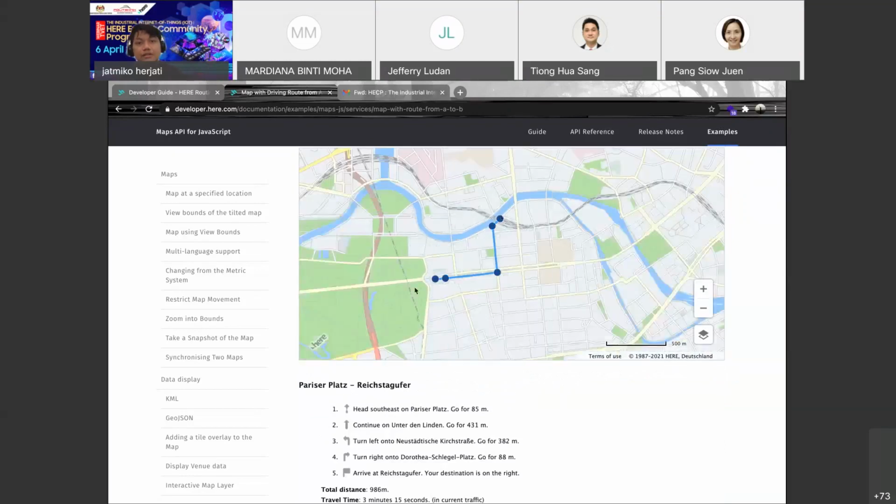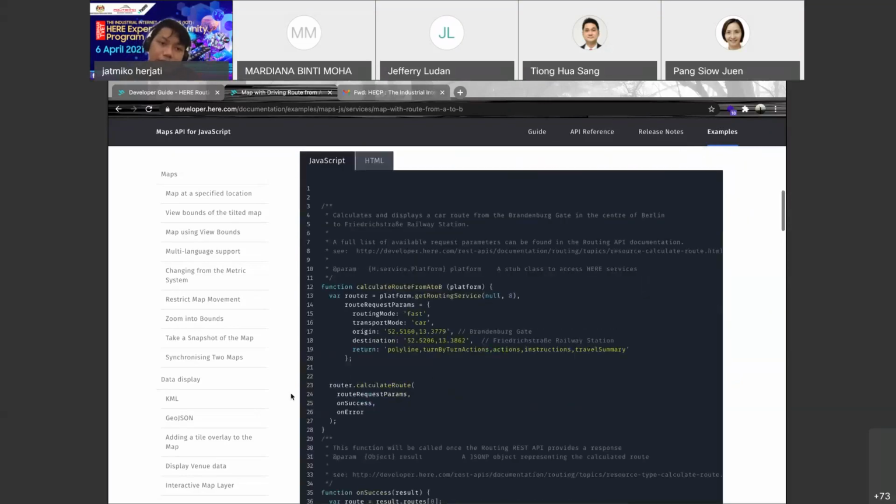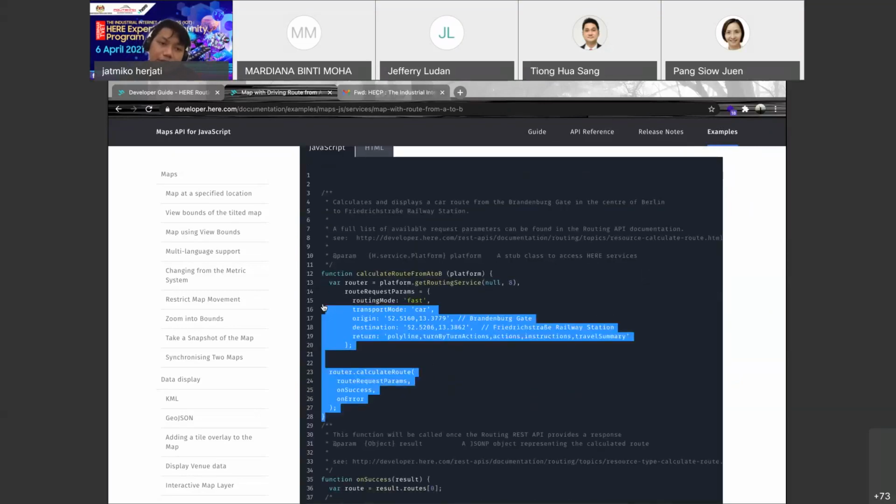This is the resulting route. But the main function is just 10 lines.